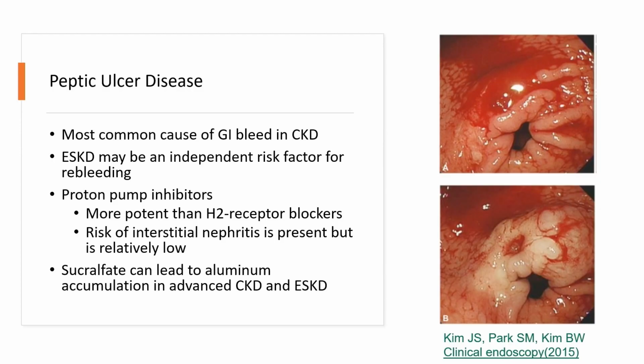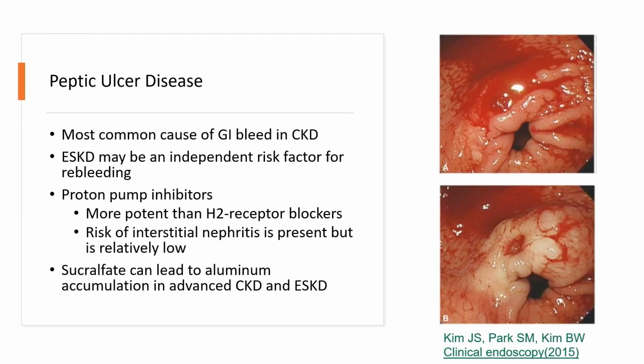For patients that have something like H. pylori, which could be eradicated with antibiotics, the PPI may only be needed for a short duration. Or if someone has peptic ulcer disease due to NSAID use, which we would generally recommend avoidance of anyway, that might be a shorter duration. But generally speaking, if they have an ulcer that's complicated by bleeding, they will need the PPI on a long-term basis.